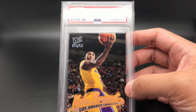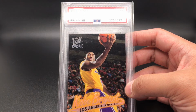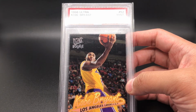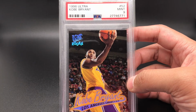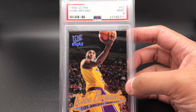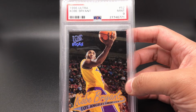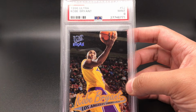He went back into collecting cards, and I jumped back on about a year ago, and I started talking to him, texting him. I showed him the PSA 7 that I picked up, and I told him, it's so cool to finally get this card in my collection. And he offered to trade me my PSA 7 for his PSA 9. At first, I was like, nah, let me pay for something. Let me at least pay for our PSA submission that we put through together. And he honestly told me, you know what, forget about it.